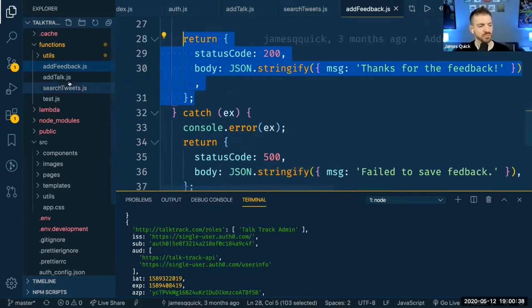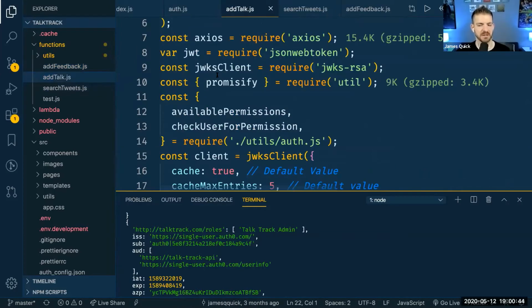Then to really briefly get into the security part, inside of the add talk there are a few extra things in here. On any API, a very common way of validating incoming requests is to use JWTs, or JSON web tokens. That could be a talk in itself, as there are lots of details about JWTs and how they work.